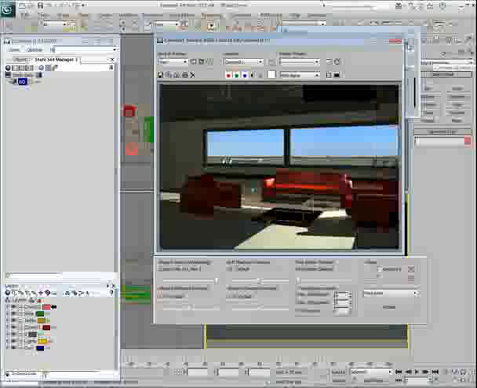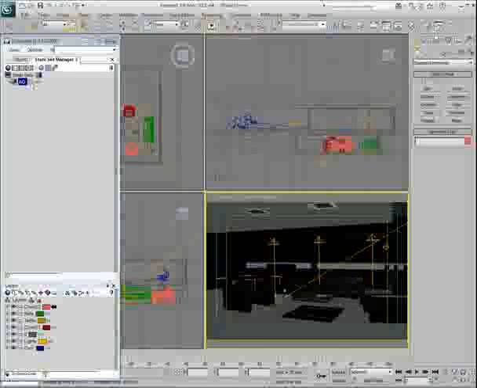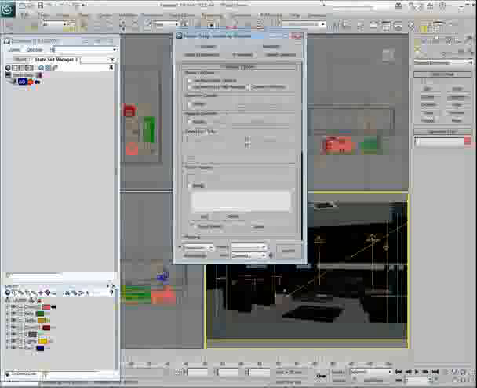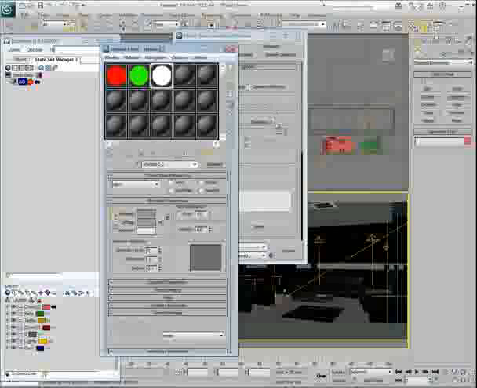And very likely we would add final gather and global illumination and a lot higher sample rate, but for right now, just for this demo, this is going to suffice. I'm going to turn on our record. Then I'm going to go into the render and go into our material override and go into the material editor here and just drag that over. Make sure we have that there.